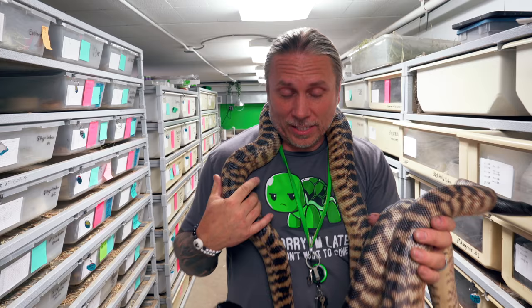Actually, this is Snap and this is Pop. Of course we have Crackle already over there, so again, never been together, not sure what's going to happen. I'll just release them and, like I said, really pay attention to them for the next hour or so, and then keep an eye on them for at least a couple days. I think they'll be completely fine. I've seen them cohabit before, so let's just go ahead, and they're going to look gorgeous in that enclosure.